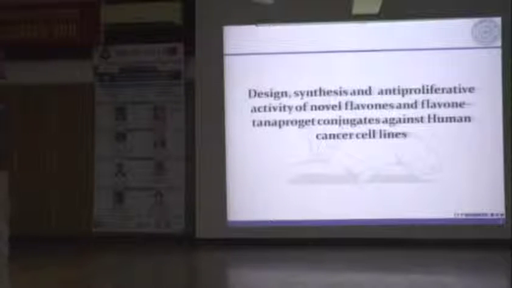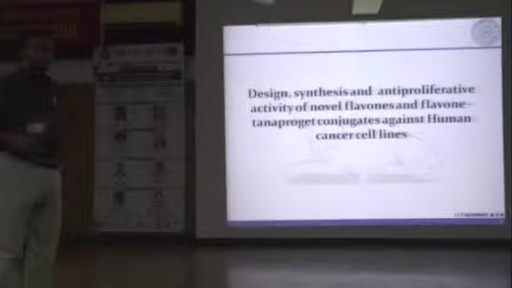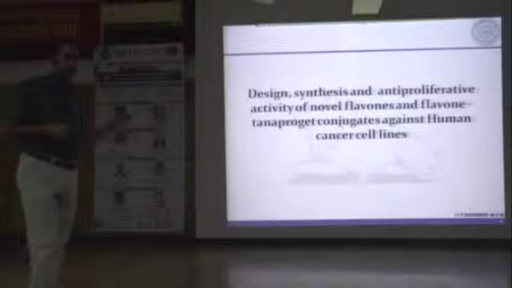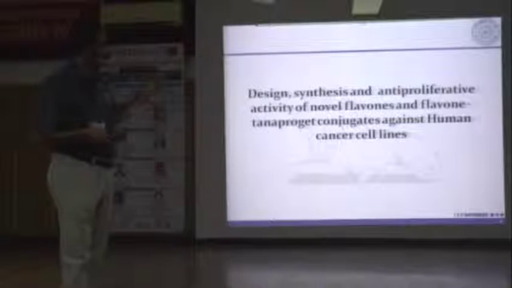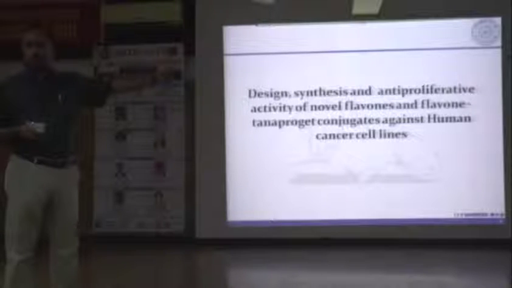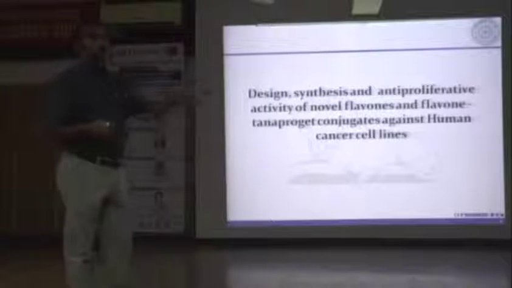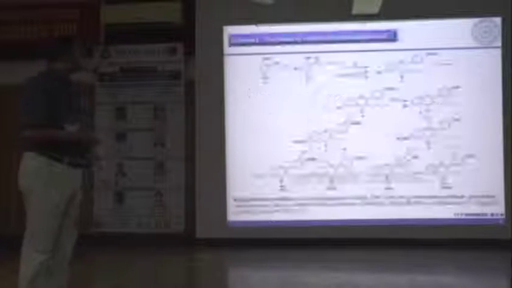First paper, if you look here, we are talking about design and anti-proliferative activity of some conjugates. We are talking about natural products like flavone and flavone conjugates with tanaproject. Tanaproject is a prostate cancer drug, and that we are going to hook with another natural product to get enhanced anti-proliferative activity, especially we are looking at anti-cancer property.